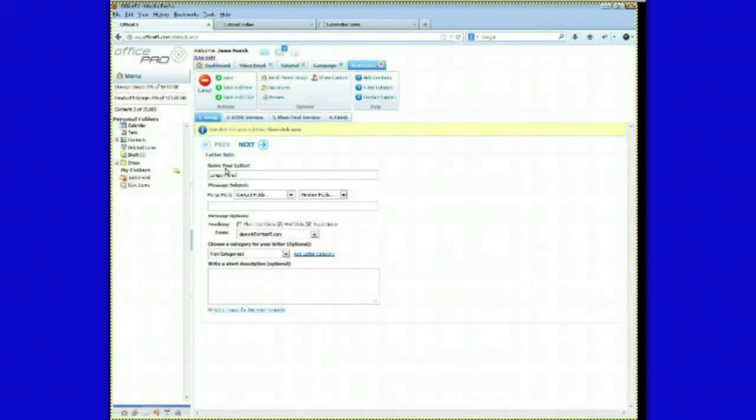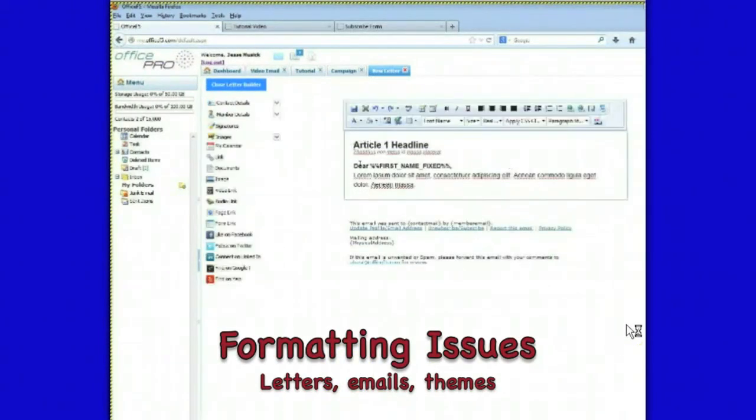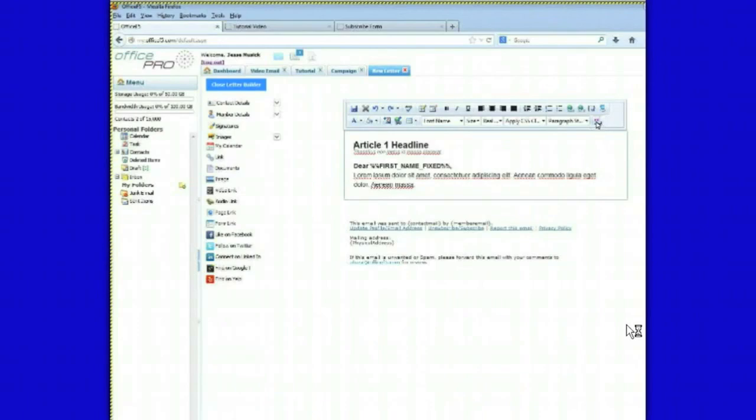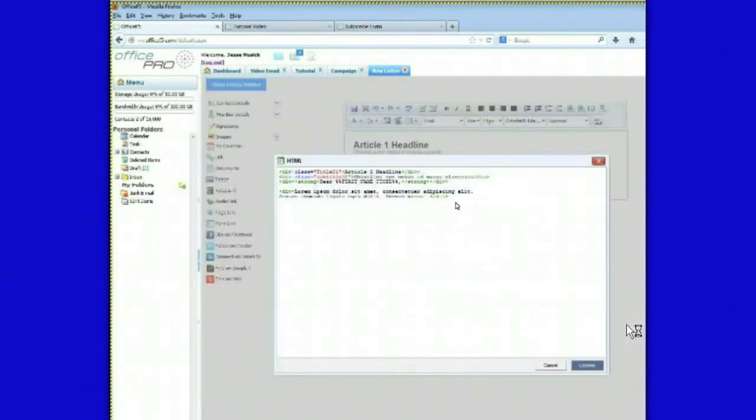Okay, so let's say here's the area that's affected. You have to edit the code. Let me show you what this does. This is what we've been talking about. This is the HTML code, and it's all of this stuff that's in this green area and this red area that is affecting the text. So really, it would be better if you completely deleted all that stuff and then just started over.